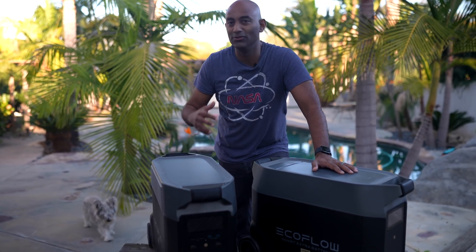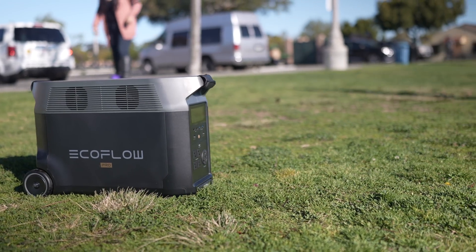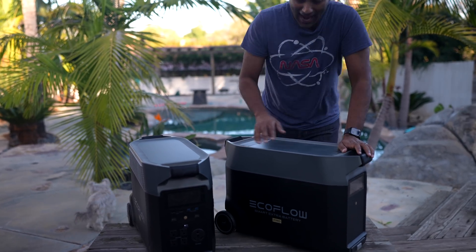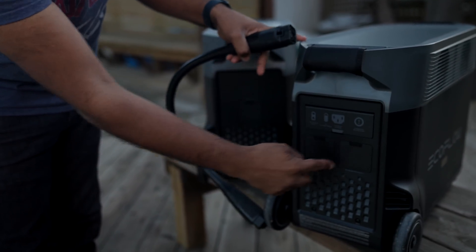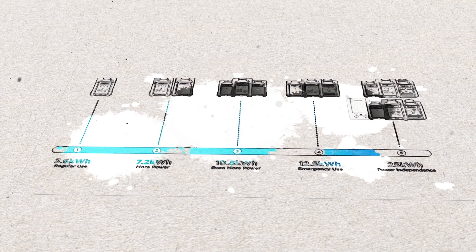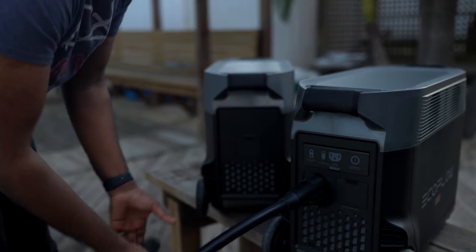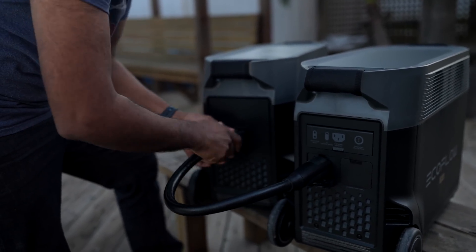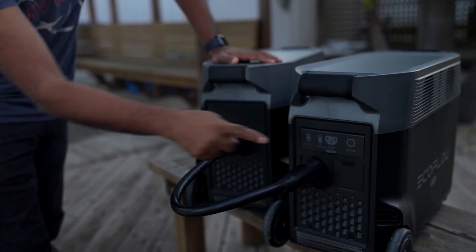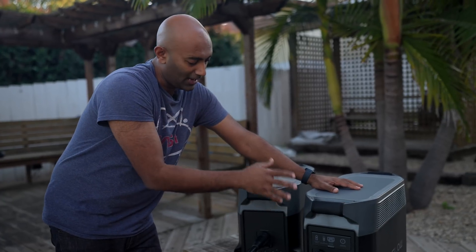If you're outdoorsy and you do things like camping or have an RV, this is absolutely fantastic. This main unit has 3.6 kilowatt hours of energy storage. If you need more, there's the add-on system — it doesn't have any controls or interfaces, it just connects. On the back are the add-on ports, and each battery can add up to two others for a total of about 10 kilowatt hours. Hooking it up is as simple as plugging in a cable. They swivel to line up, and now I've got double the capacity.